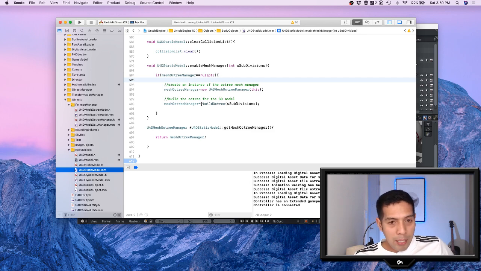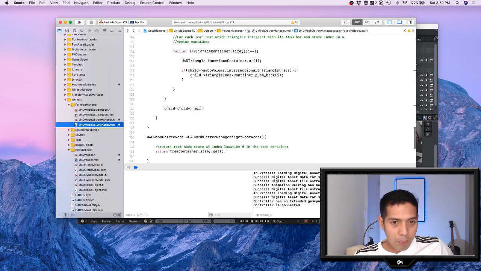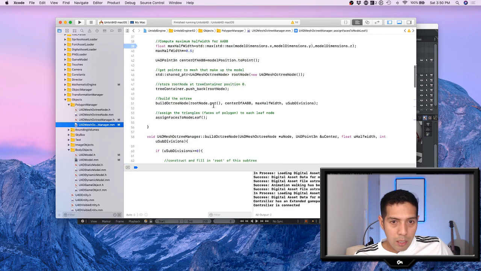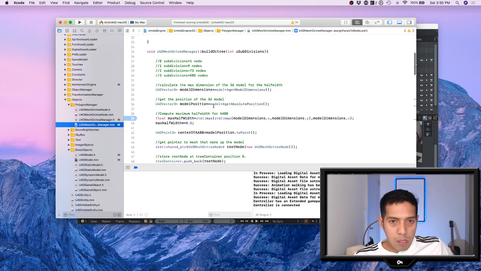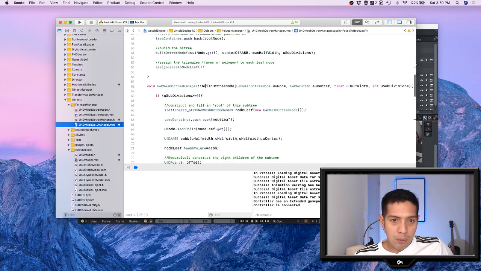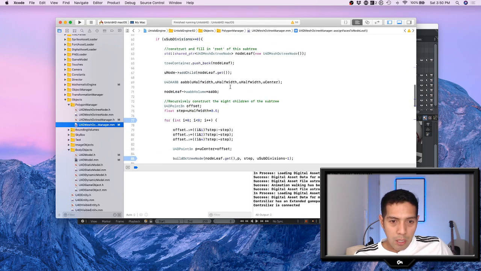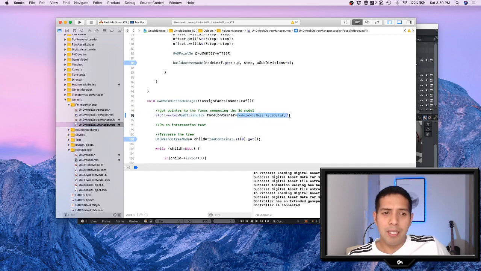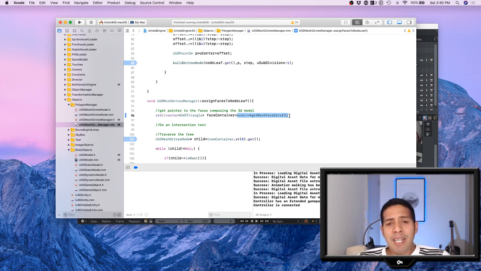Because when I build my OG3, guess what I'm doing? I build the OG3 node, which essentially I call this get mesh face data. See, I'm computing it, right? And then I'm computing it again. I shouldn't be doing that.